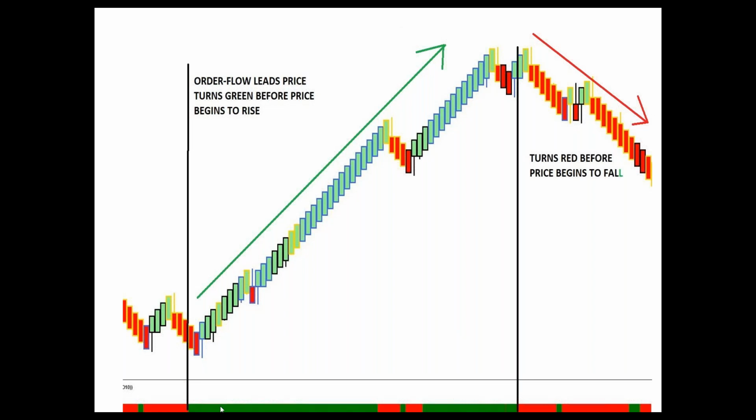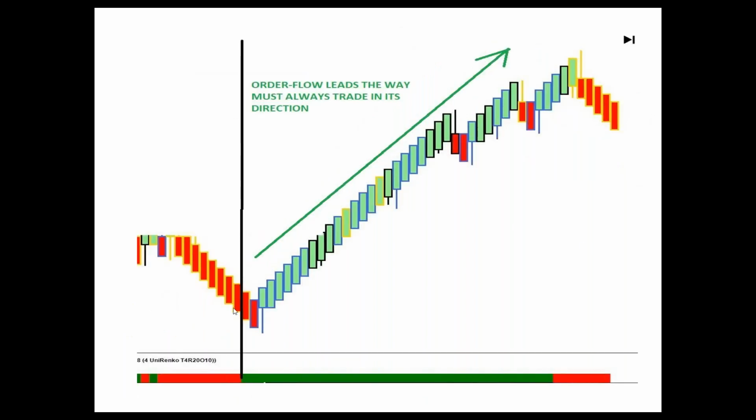So this order flow line, or those two SMAs, the slope from the two higher time frames than this trading chart. I purposely removed the time frame and the instrument, because it doesn't matter. When price heads down and order flow turns green, price is going to rise. When order flow turns red, price is heading up, it's going to drop. Price is coming down, order flow is rotated, you have to trade long.